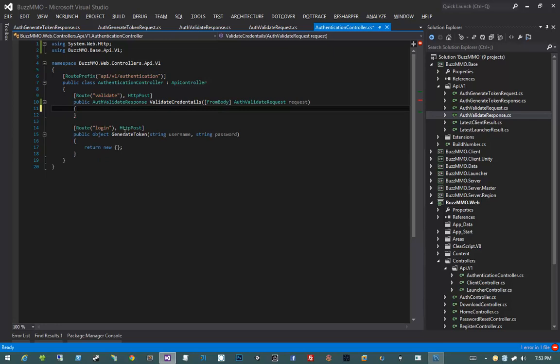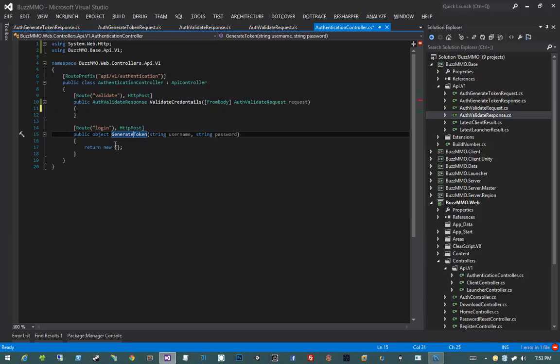Generate token. Actually, no. I'm not going to. I'm going to leave generate token unimplemented for now, and let's do validate credentials first, just to show an end-to-end usage of our request response scheme. Also, when we get to generate token, I'm going to want to create a service layer or a service object for handling tokens.